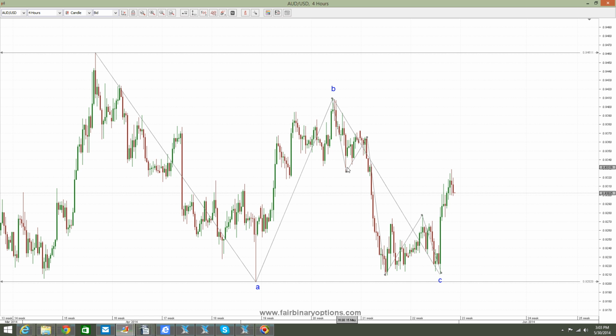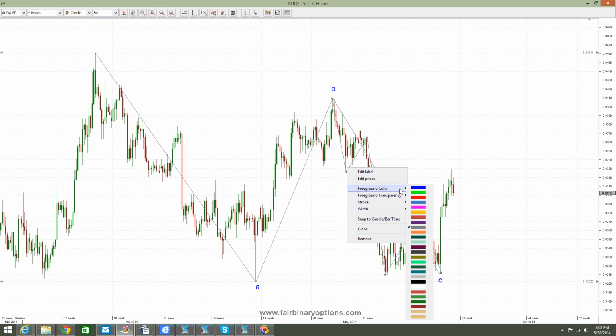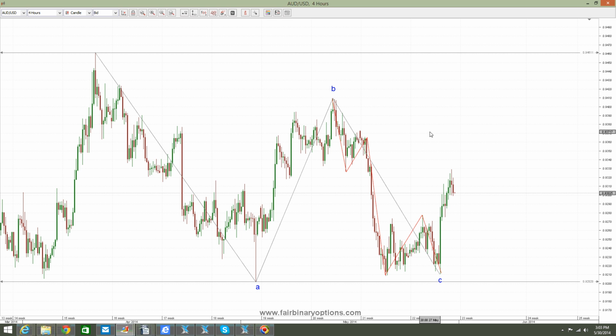And let me change the color for this one, as we just showed the five-wave structure to the downside, a classical five-wave structure to the downside, with the third wave being extended, the extension being more than 161.8 when compared with the previous wave. So all the rules are respected. So what next? Well, next I'm looking for the market to keep pushing to the upside.